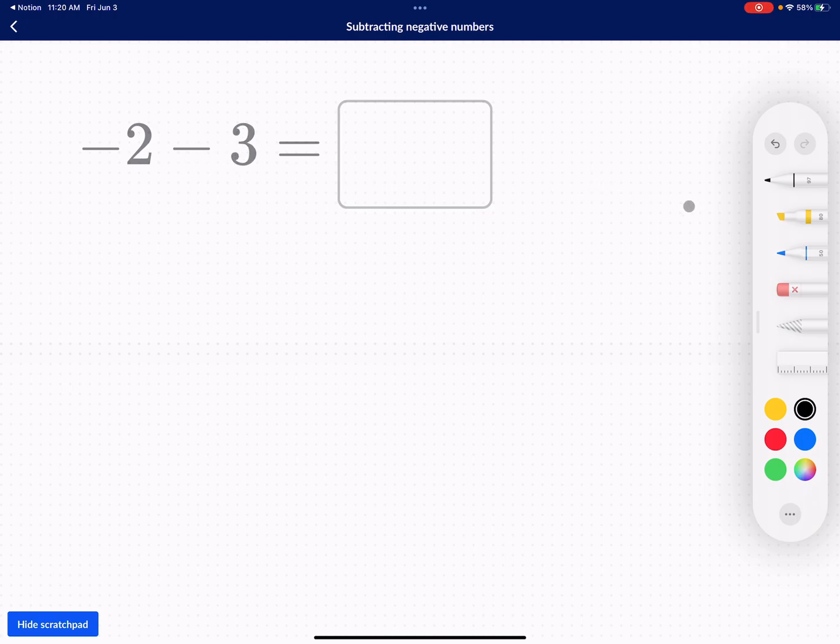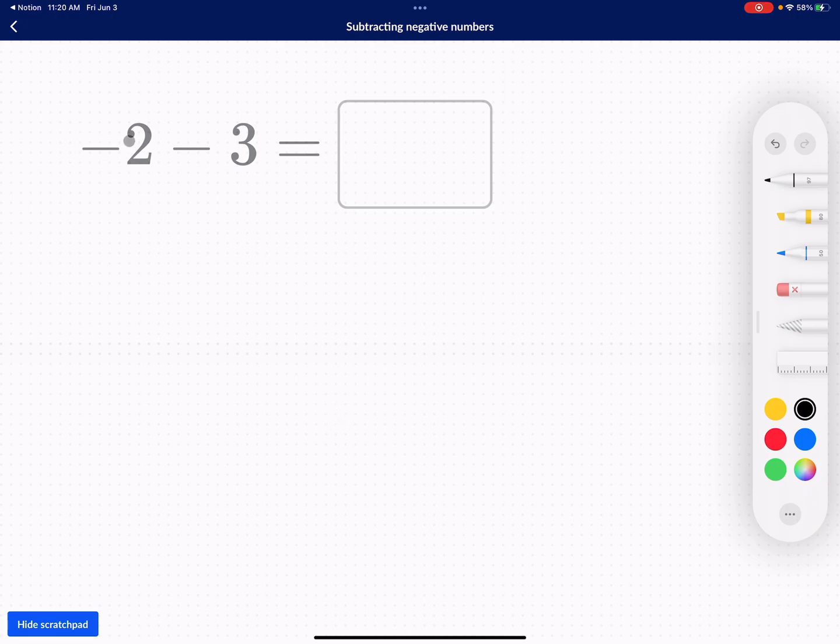Now you're going to see other problems in this practice where there's a subtraction and a negative. I want you to skip those. Don't do those, okay? So if there's a negative number here, then do not do that problem. This is a positive number, therefore we're going to do this problem. And I'll explain also what that means as we go forward. So let's take a look.